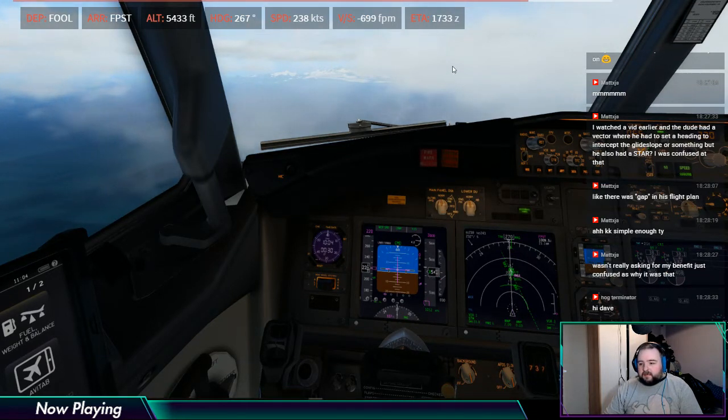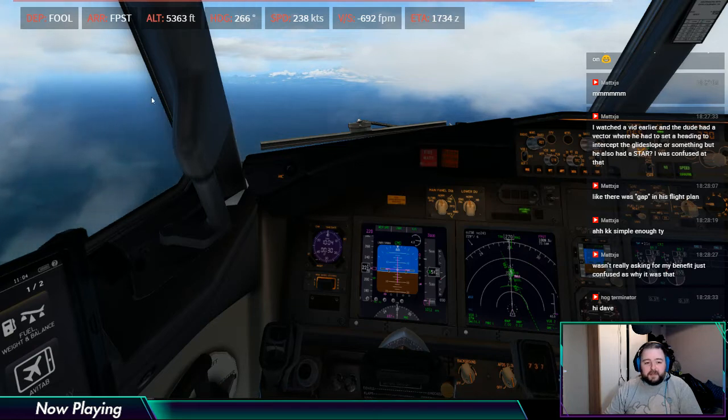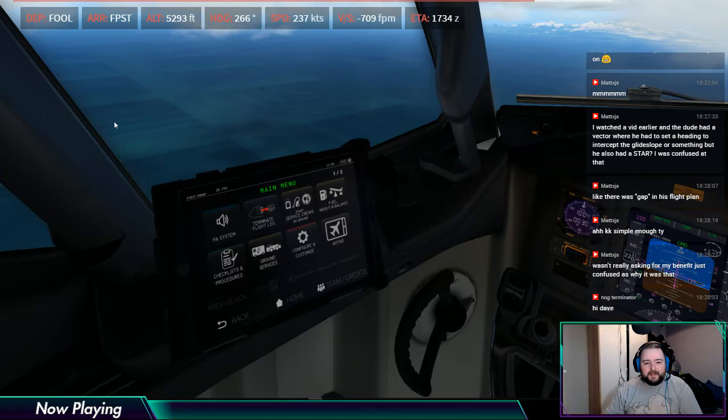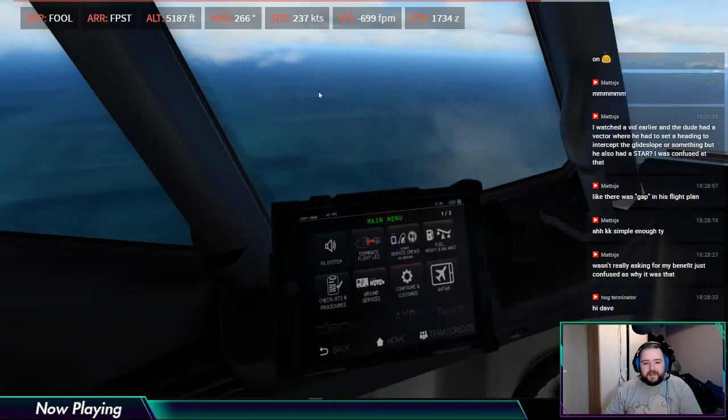But sometimes the STARs, they will have vectors. Sometimes ATC will just decide you need to fly this heading because traffic is being stupid, and blah blah blah. I don't know why my X-Plane's done that. That looks horrible. And it suddenly just stops out here. Ortho hasn't worked as well as I would have liked.